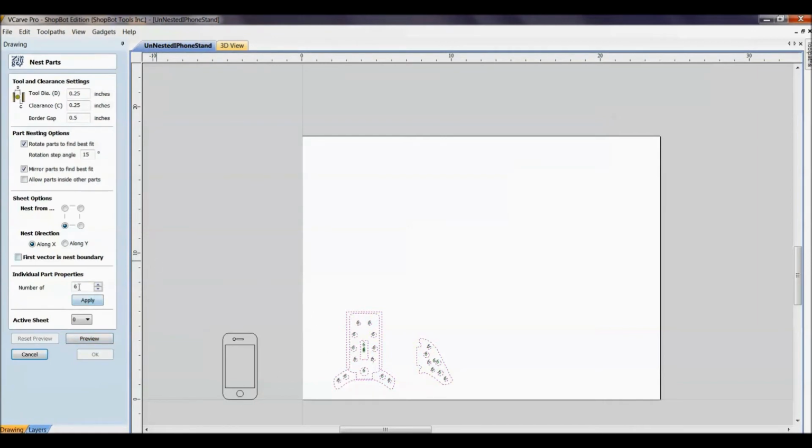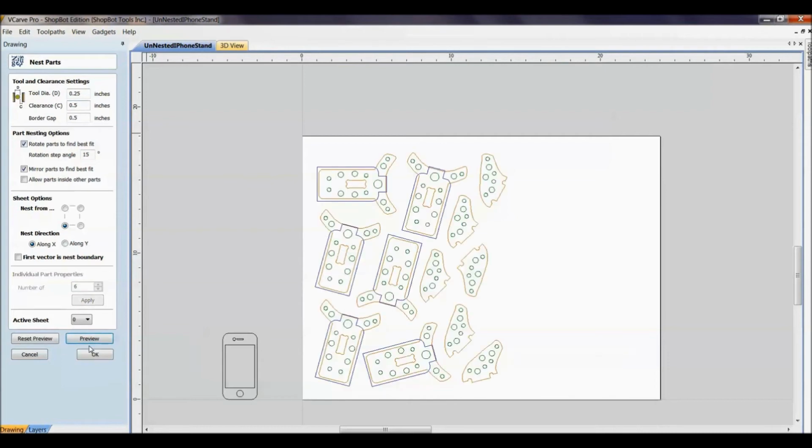We know we can probably get a couple more, but let's get the spacing right first. The clearance, definitely not 0.25. I'd like to add almost 1/4 inch to my spacing. So I'm going to go 0.5 on that and hit Preview. And clearly I can get more than 6 still, but I'm now looking at a better spacing on my part.